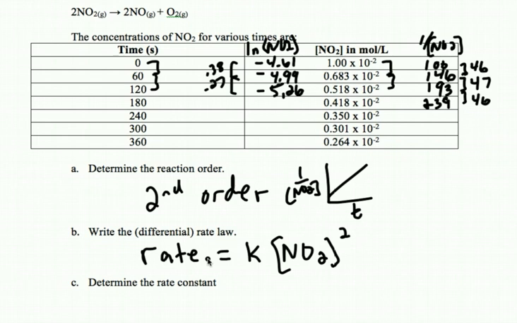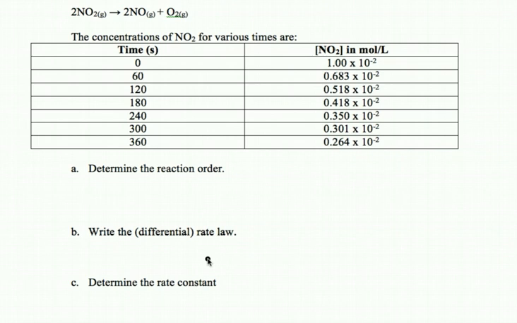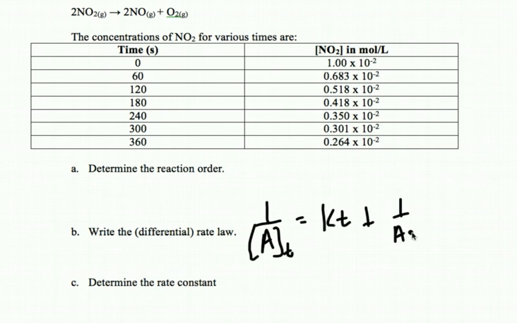So if we go back to that sheet we just filled out, the second order integrated rate law, I'm just going to put that on here real quick, is 1 over [A], and that's the concentration at time t. I don't always put it in brackets, but I'm going to with this first one to make sure that you see what I'm doing, plus 1 over [A]naught, equal to kt. So what's it want us to solve for? It wants us to solve for k.